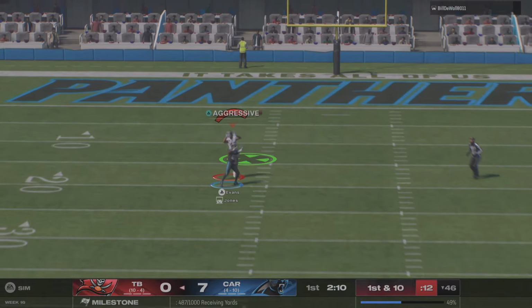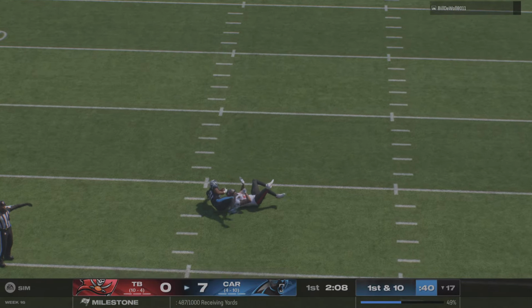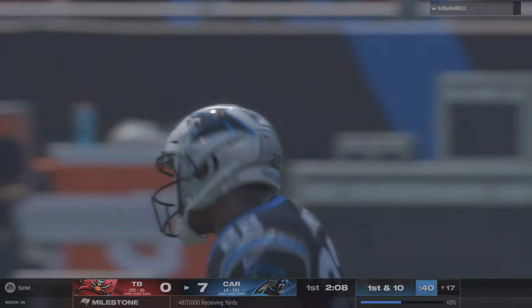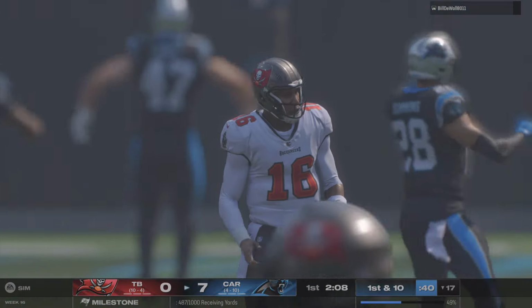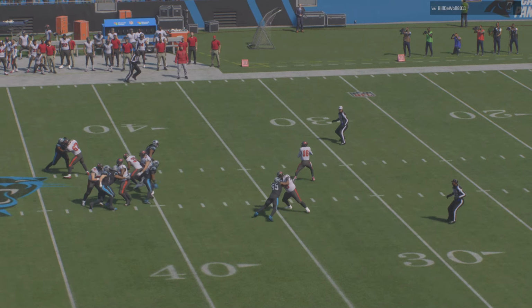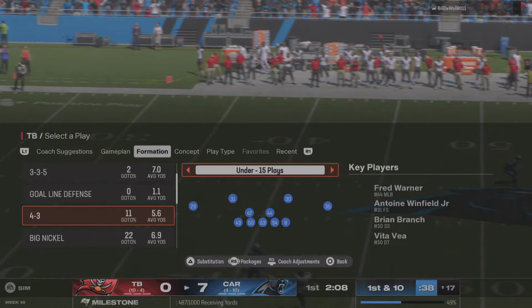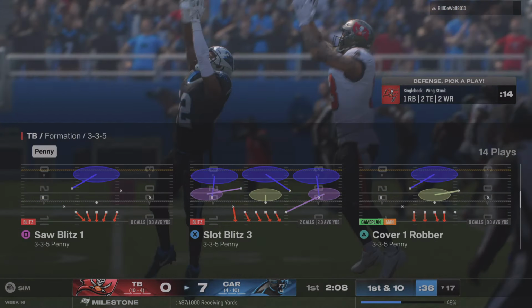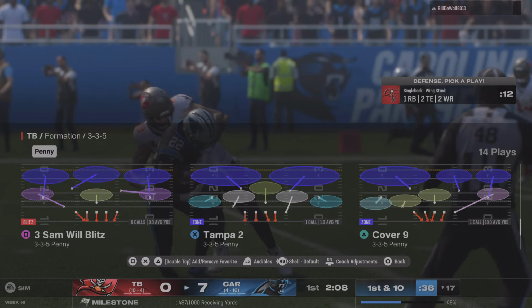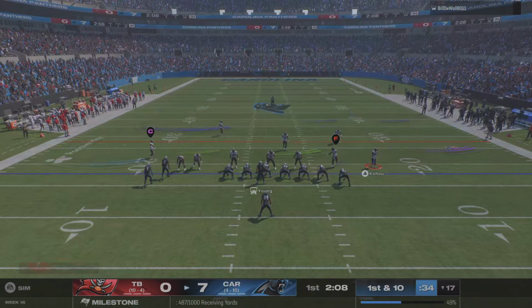Going up top for Evans. That's over the middle and intercepted. Picked off by the safety, Tyke Smith. When you find yourself in this situation, Mike, you're on defense, you're defending your own goal line, you got to take some chances. You've got to try to force a turnover and make a play and get off the field. That's exactly what this defender did. Takes a chance, bets on himself, and comes away with a pick to save them some points.